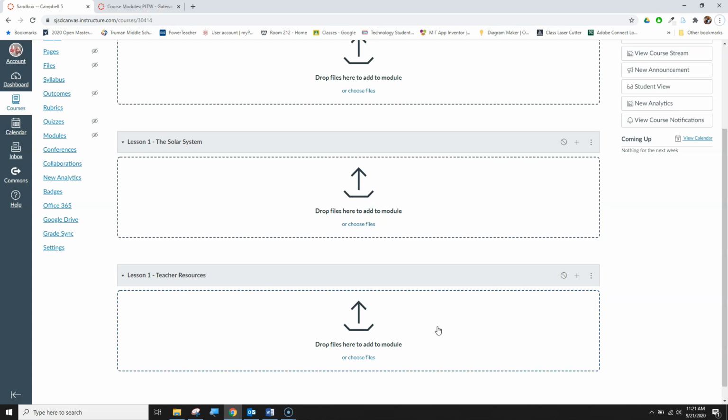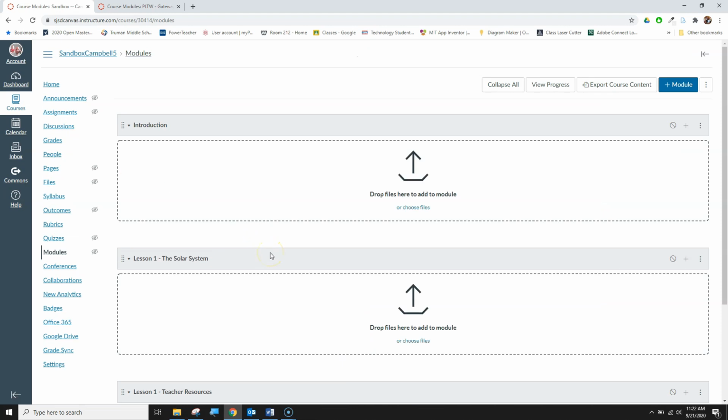So as you can see, the modules themselves are helping us to organize our content. But there's also something else to consider when we use the term module, and that is that there's a modules page. So if I click on the modules page here on my course navigation, it takes me to a page that, well, looks exactly the same as what we were on. But one of the nice things is I can sit here and control my modules within that page, and I can rearrange them, add things, take things away. I can arrange all my content right here on this page, but I can do so in such a way that this page will look like an outline to the entire course.